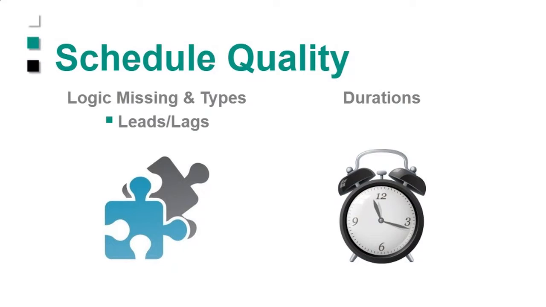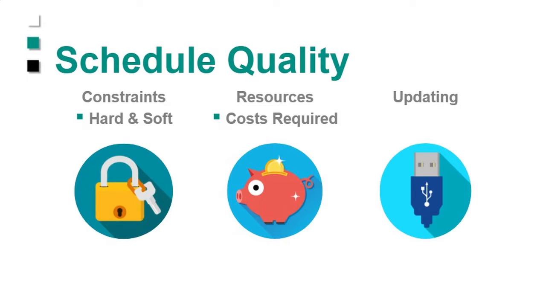So we critique a variety of things. Of course, schedule quality is going to be number one. So whether you've got logic ties missing, what types of logic ties, do you have a vast amount of leads or lags, negative lags, and which would be a lead and a lag. How are your durations? Do you have activities that are very short and others that are very long, which is going to make it very hard to do updating? Okay, so those are some of the standard types of things that people are looking at all the time in P6-QA.